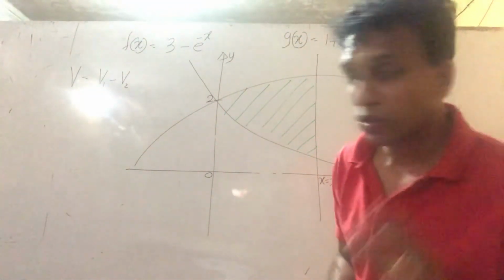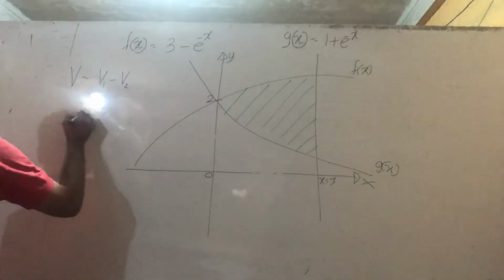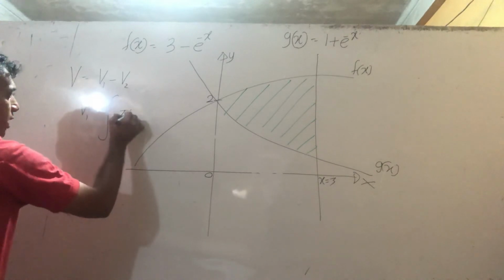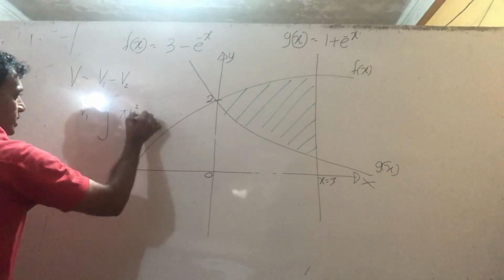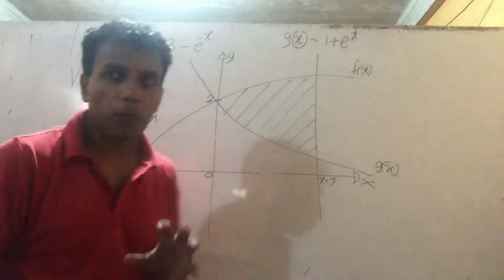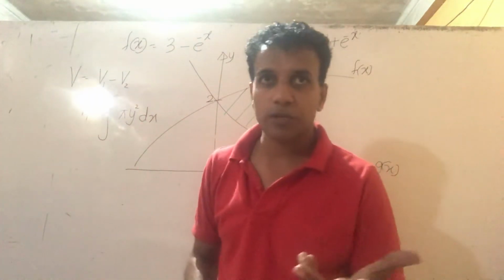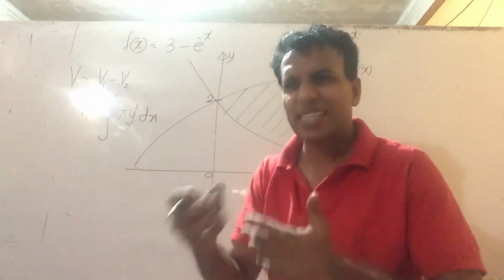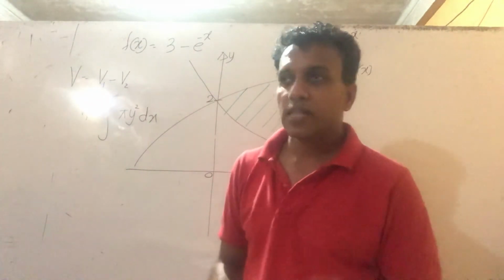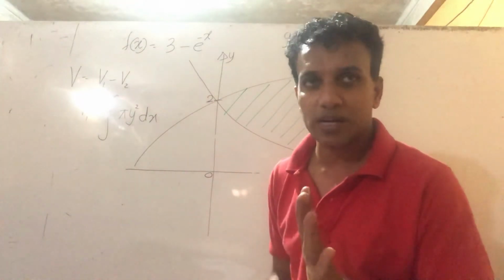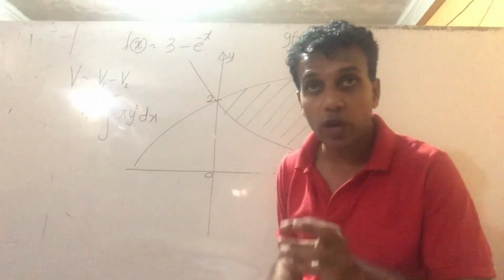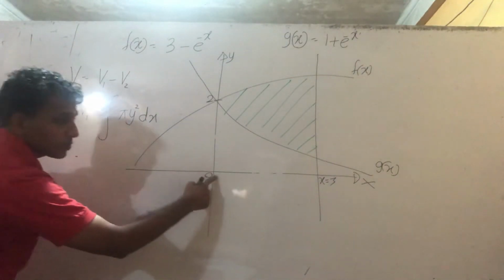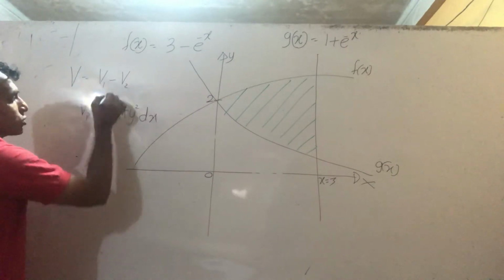First I complete the V1 part. V1 equals integral pi y square dx. If you have not completed this in my lessons, my tuition or your school, no problem. You copy this and you practice, then simply you can answer that on exam day. Pi y square dx. So also we have the boundary from 0 to 3.